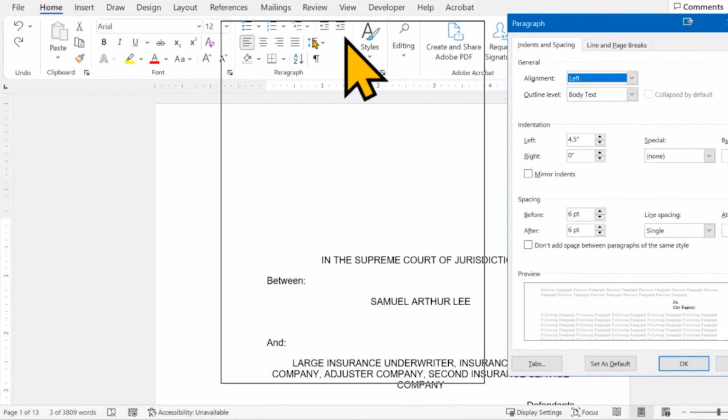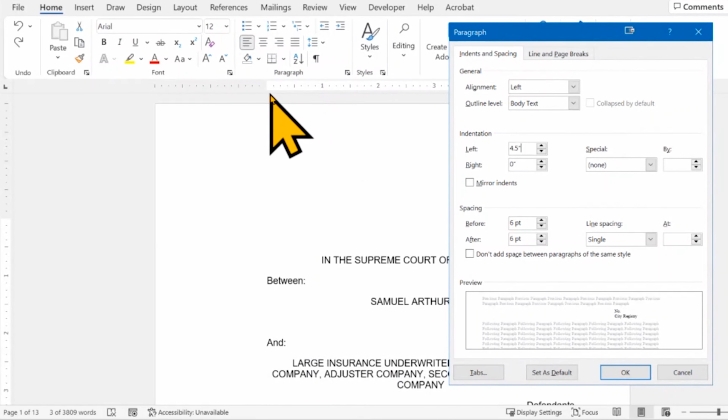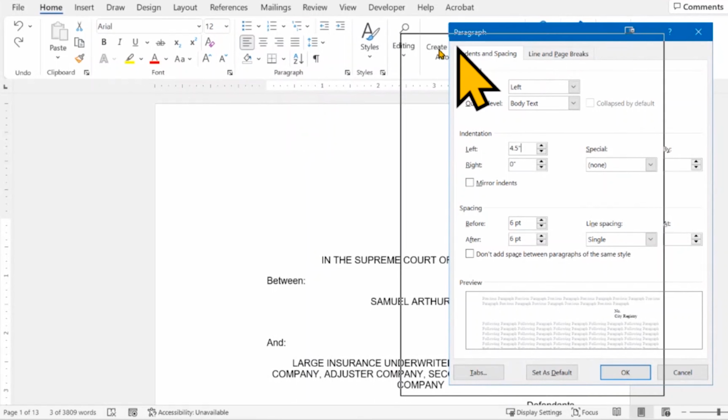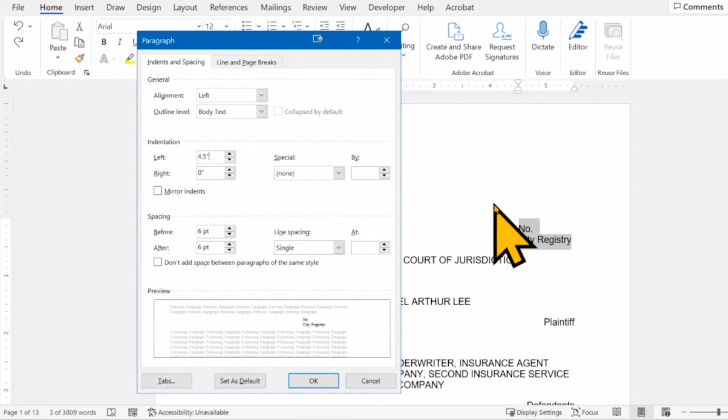And again, in this window, you see here where it says Indentation. It tells us that we have a 4.5-inch indentation. And that indentation is off of this margin, which is our 2-inch margin. So if you do the math, if we're at a 2-inch margin, and this is indented over 4.5 inches, it's 6.5 inches across the page. Obviously, the numbers are not terribly important, but just to give you an idea of the specifics of what we're looking at.